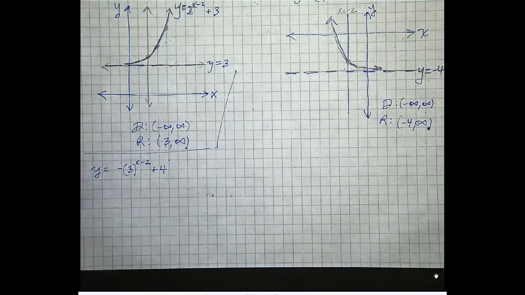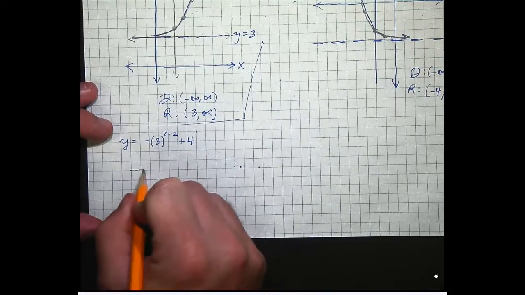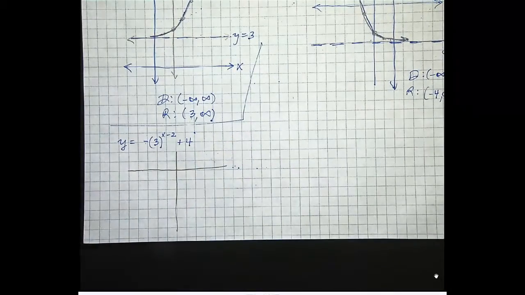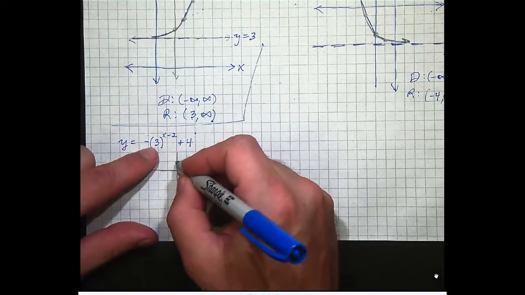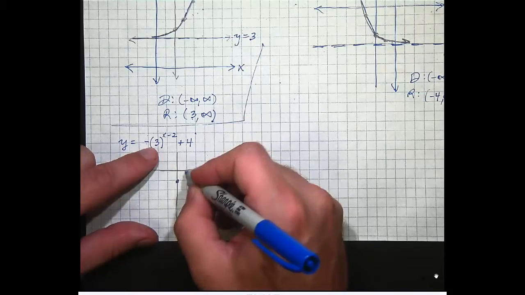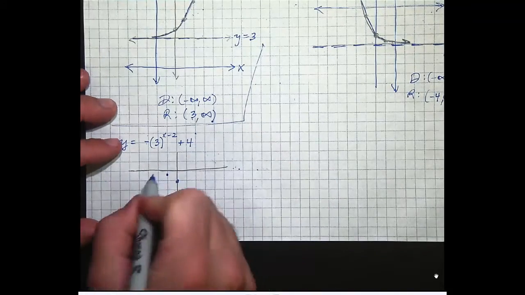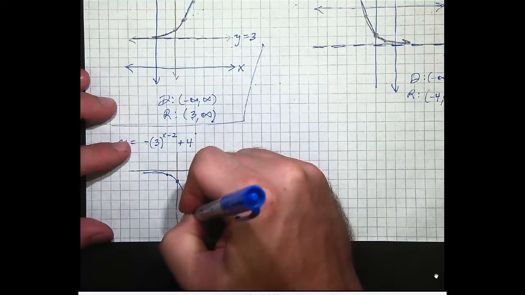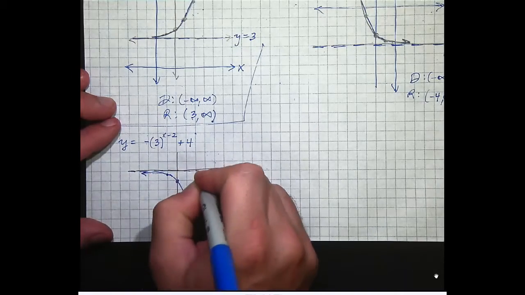So what am I going to draw? I'm going to draw a basic base 3 exponential function. But I'm going to draw it upside down because this is going to flip it. So normally a base 3 exponential function goes through 0, 1. I'm going to go through 0, negative 1. Normally it goes through 1, 3. I'm going to go 1, negative 3. And there's negative 1/3. And I'm going to graph this. And there it goes. There's my exponential function flipped over. And I'm going to draw in that asymptote, solid.